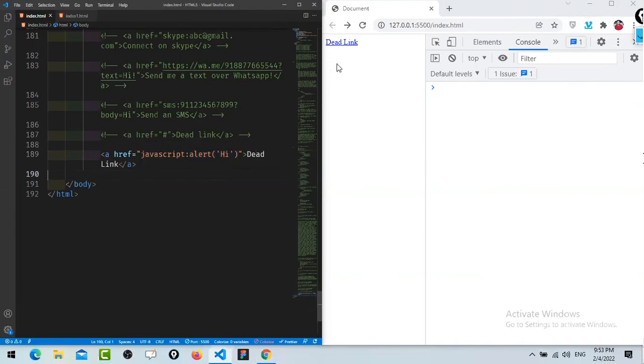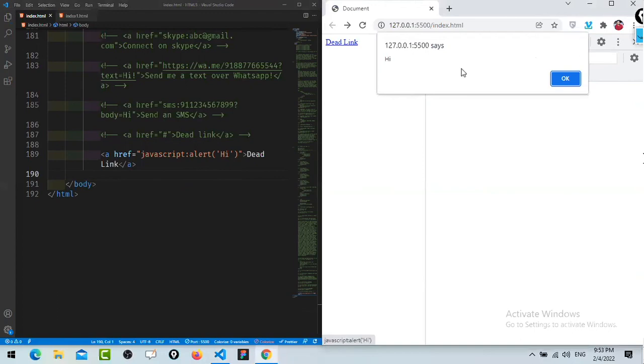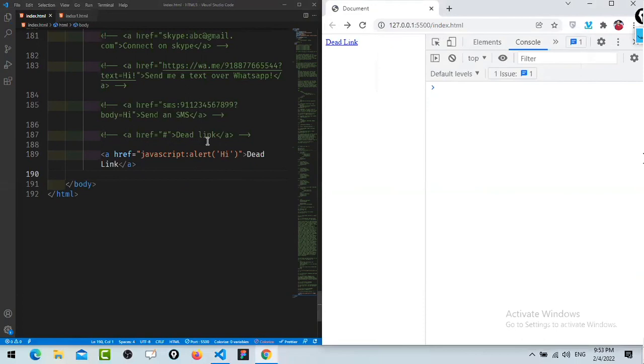So now I'm going to save this one. If I click here on this dead link, we are executing the JavaScript code and it is saying hi. Okay, whatever code you want, just to greet that. For that pop-up I have written alert. Instead of that, there is console.log. If you are familiar with any other programming language, you might have seen something like printf in C. Like that only. Here we have console.log. If I click now, this piece of code is going to execute, and this code is JavaScript code only.